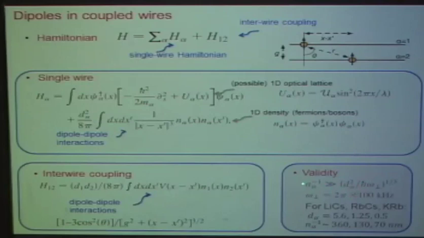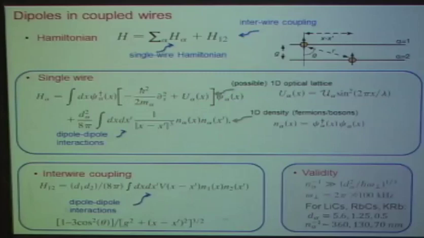Now, this kind of Hamiltonian is valid in a low-density situation in which the characteristic length for the distance between the particles is much larger than the length defined by the saddle point position that we have seen before in the blue potential. This is the position of the saddle point that we had before. If you put in numbers, with confinement given by the optical lattice of about maybe 100 kilohertz, and if you take lithium cesium molecules, which have 5.5 debye, then the characteristic length at which this theory is valid is larger than 360 nanometers or so, say 400 nanometers. So you have to be pretty dilute for this system to work. But if these kinds of conditions are satisfied, then this is basically the microscopic Hamiltonian.